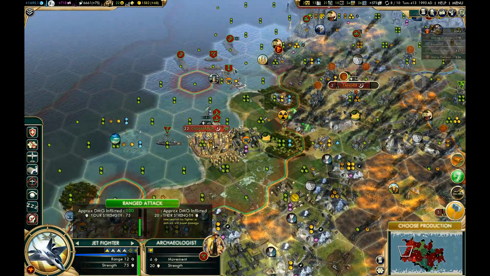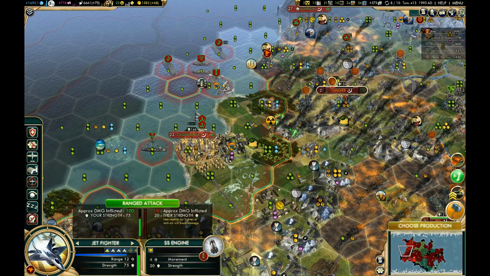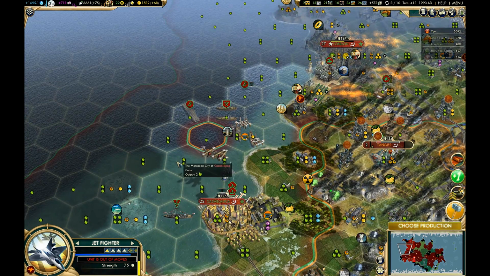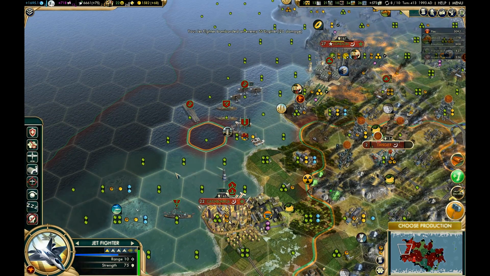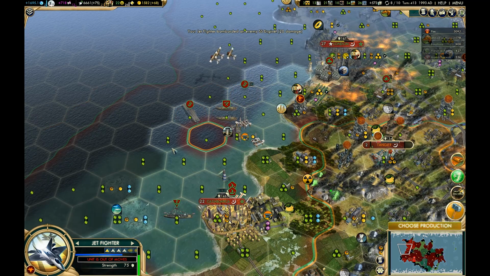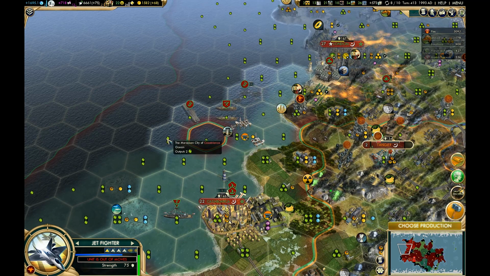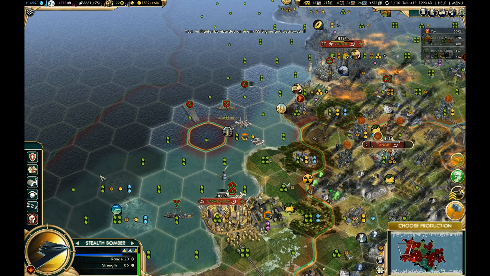Now, I notice he's got a spaceship engine here. And while I'm pretty confident that there's no way he can possibly assemble a spaceship in the time he has available to him, I would very much like to just kill that. He's put a lot of turns of production into it, and it would make me happy if it weren't there anymore.